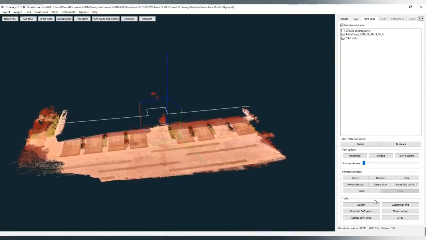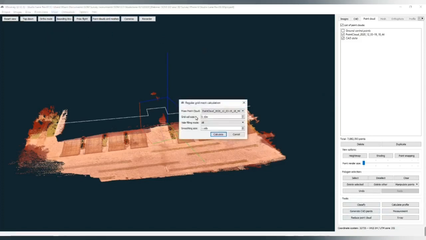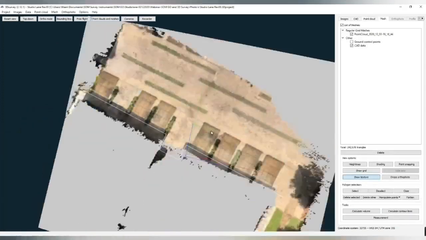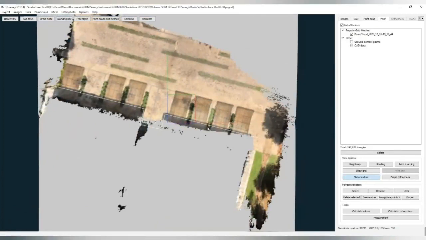We first have to create a mesh. So let's go to mesh and calculate a new regular mesh for DSM. We'll keep it to 0.1 meters for my grid cell size, and we'll go ahead and just calculate it. As you can see, there's a basic mesh. Some of those outside extremity points might give us a bit of a problem when we calculate our DSM model or our contours. But we'll see how it goes.